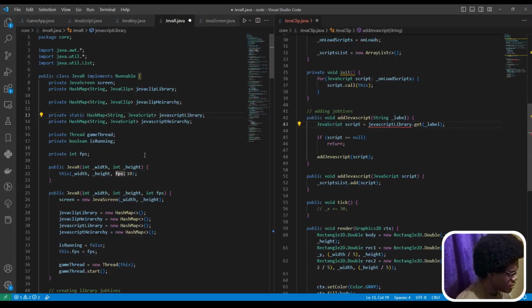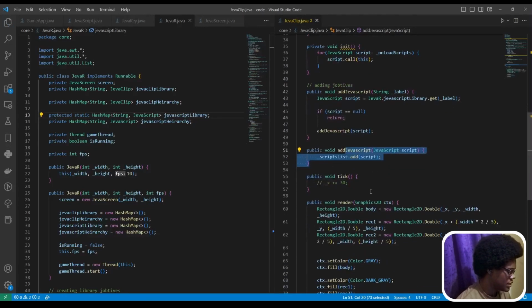Does that break anything? It does not. Let's say JevaScript library, and we have to make it protected. There you go. So we try to get the scripts from the main library, and if we do, we will add it. I'll be using raw script. So that's how we can deal with that.